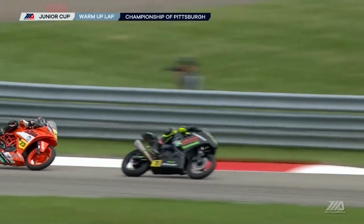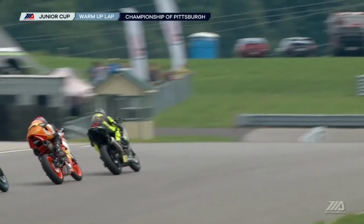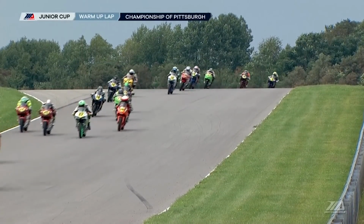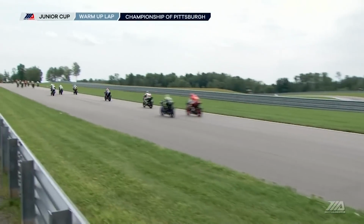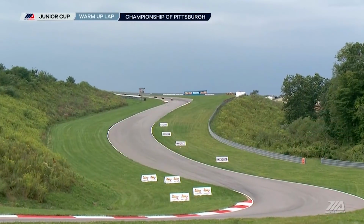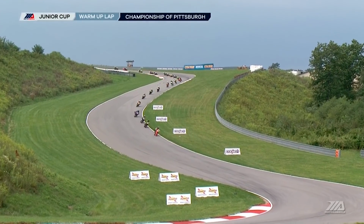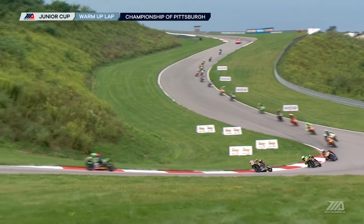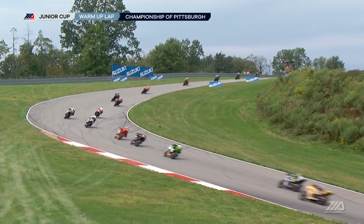Now the warm-up lap, which we hope everyone knows. Didn't we have an incident last year with Tony Elias in Superbike class? Coming over the top of the hill. Yeah. And just kind of going off onto the grass. And yeah, we did. Hopefully there was long enough of a pause where racers really understood what the procedure is for this one in the Liqui Moly Junior Cup class. And we hope we don't see anybody come ripping onto the front straightaway, as it is the warm-up lap. And you'll see yellow flags and stuff will be out, Greg, by the time they get to the last corner. A lot of these guys up in the front will have slowed the field down and go from there.